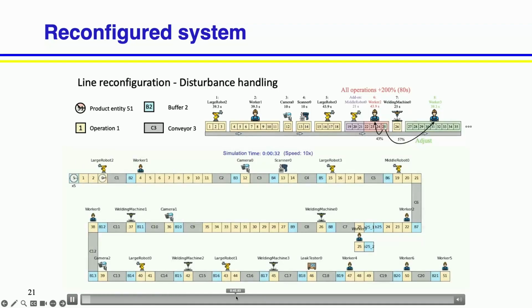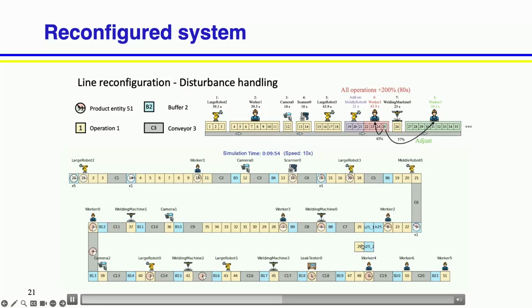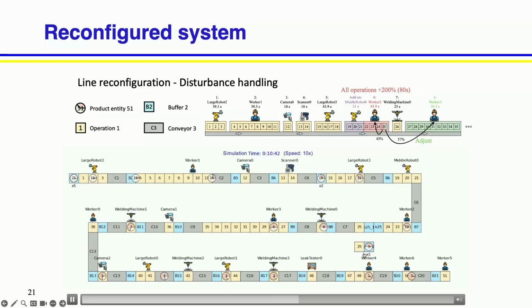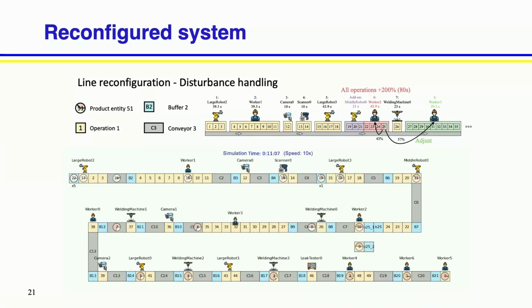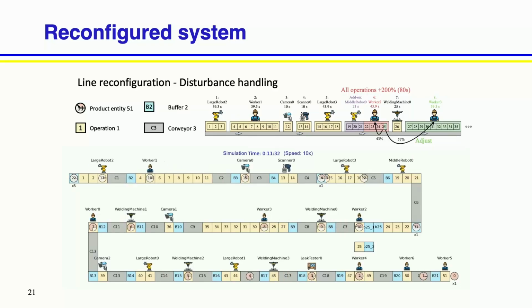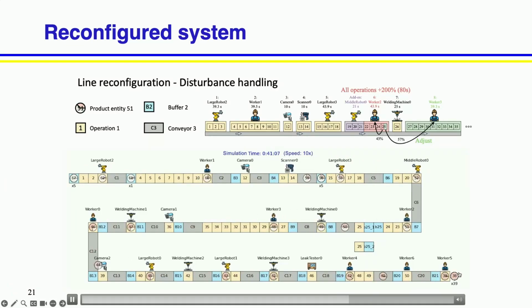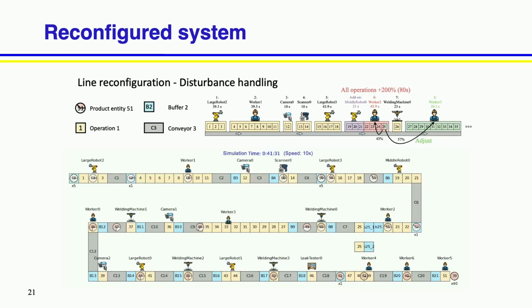And this is what the movie looks like if you move this along. And you can see, I need to get far enough. So you can see that some of operation number 25 is being done by this worker and others being done by the other worker. So they're swapping out who's doing what. It's taking extra time to go over and get that. But again, you can have this simulation built with the statistics of each operation to show that you're going to be able to make the right number of parts over each shift.